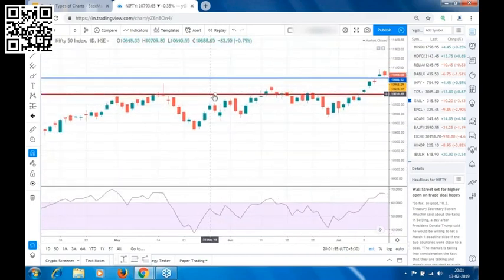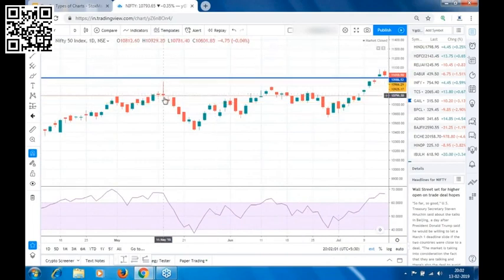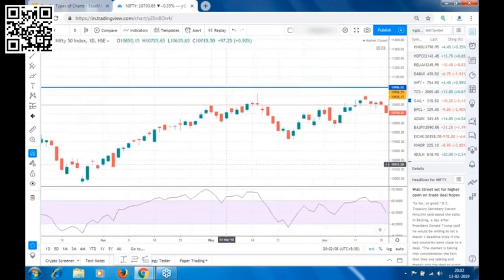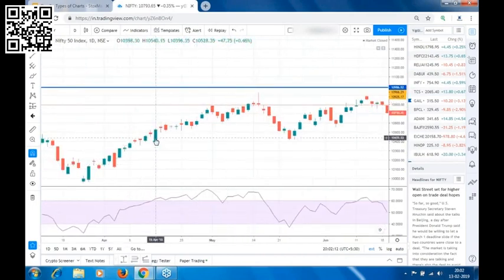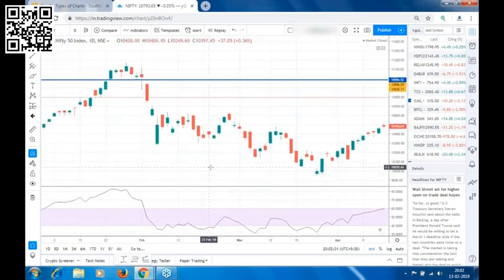Now see, this is your shooting star, and see when it broke the low of the shooting star, then you can see the fall in the market. This again is your bullish engulfing pattern. The first candle is a small bearish candle, and the second candle is a strong bullish candle. It's almost a kind of Marubozu candle. And when it gave the breakout, you can see the upward movement in the market. Let's look into some other stocks.